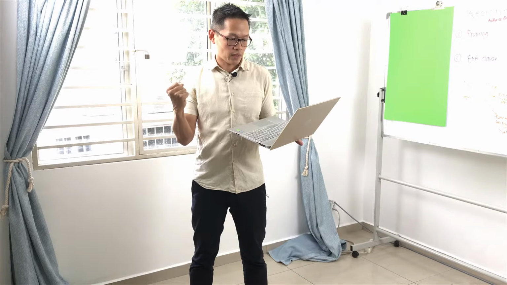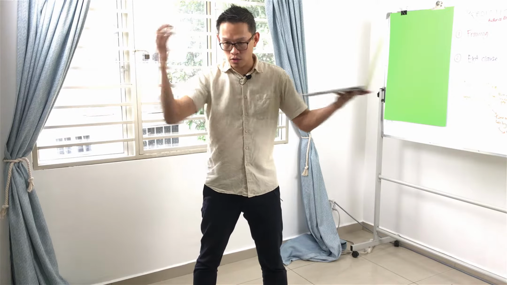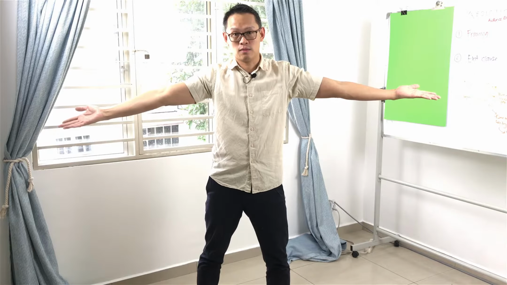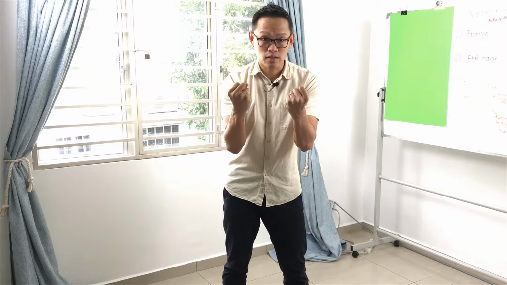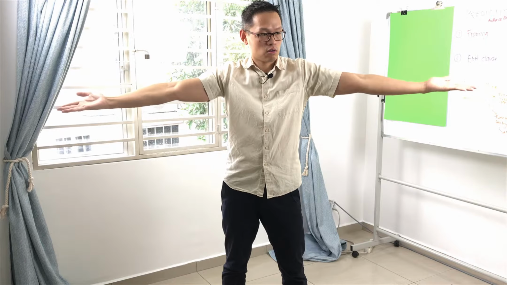Know your strength and take on your competitors in the area of your core competency. Okay, know your strength and take on your competitors. Better you use both hands. Know your strength and take on your competitors with your core competency. Okay, this is the eye contact with the audience. So as I say, the moral of the story is, know your strength and take on your competitors in your core competency.